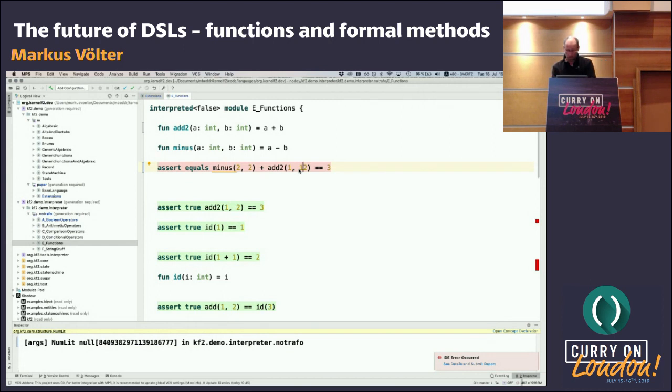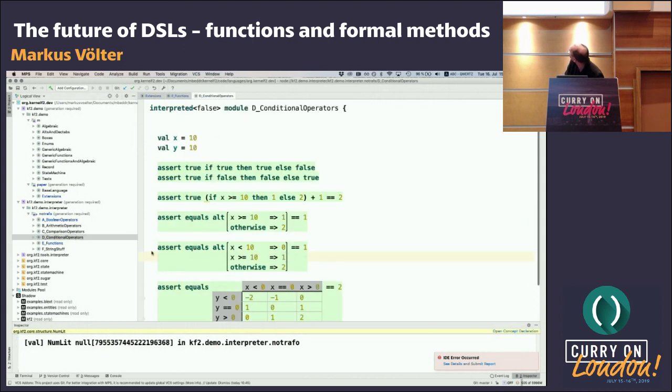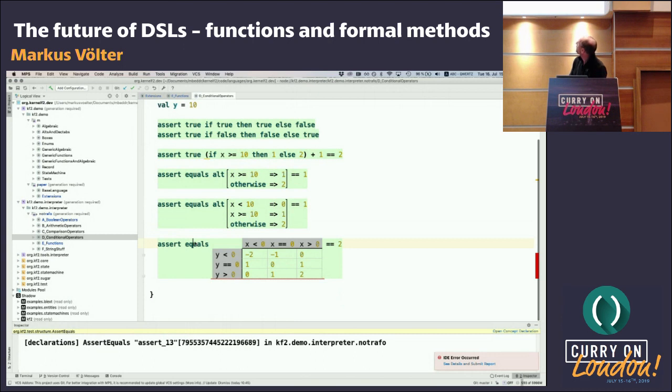And I can show you, it's annoying that I can't see this. For example, here we have an assert equals over a decision table. So a decision table is basically a two-dimensional set of nested if expressions. And this is, of course, interpreted as well. So if I change something, stuff fails. Now the interesting thing here is there is no interpreter for decision tables, right? Because they are reduced through incremental transformation to if expressions. Kernel F core only has if expressions.